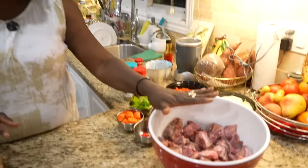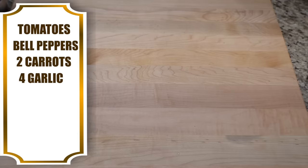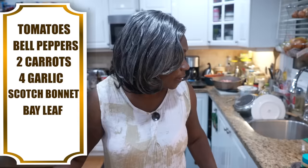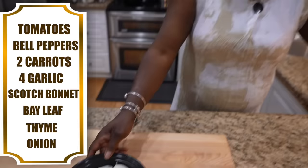So for starters, I have some fresh oxtail here that is already pre-washed, and then I have my seasoning. For the ingredients, I'm gonna have some tomato, bell pepper, which is red, yellow, and orange bell pepper, 2 carrots, 4 cloves of garlic, a Scotch bonnet pepper, and 2 fresh bay leaf. These bay leaf is from my garden. And then I have some fresh thyme, also from my garden, and some onion, and I also have some green onion.